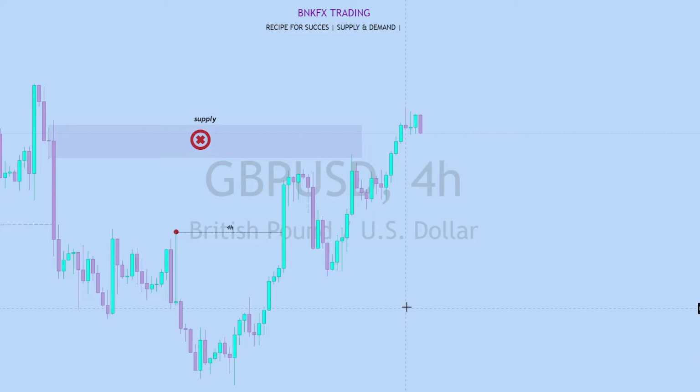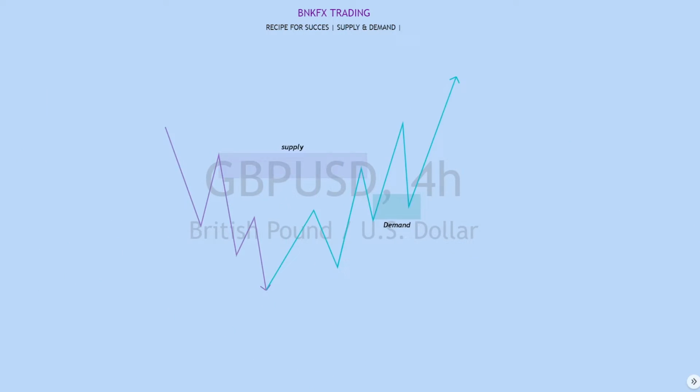For a better understanding of this video, I'll explain it through a drawing followed by some examples on the chart. Here we have a supply zone where the price had a reaction. After its invalidation, the price returns to the demand zone and continues the movement. This concept worked because there was a first reaction that was controlled by the supply.